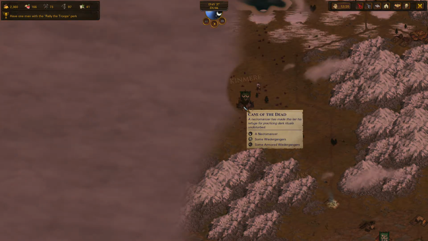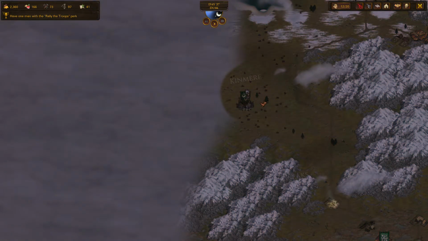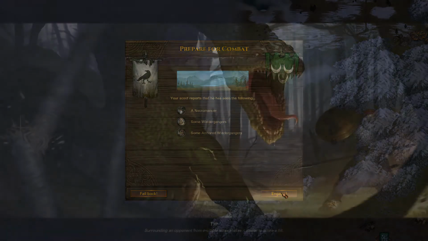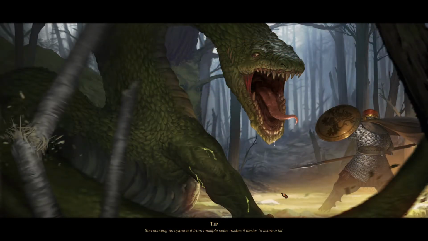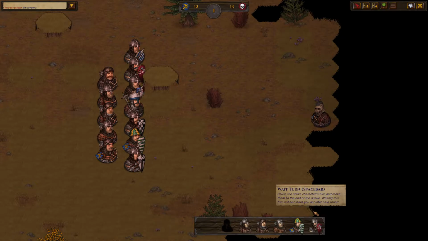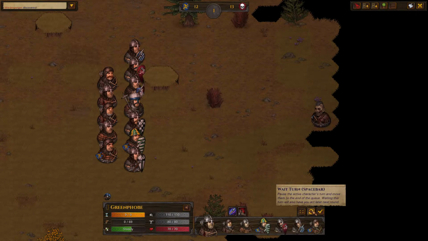Ooh, what's this? If we engage them at dusk, so it's not quite nighttime, our archers still have the advantage. We've done this type of fight before. Okay, they give us a bit of a high ground spot there. We can move forward 1 if we truly want to.